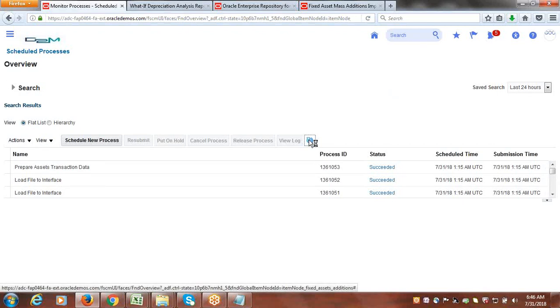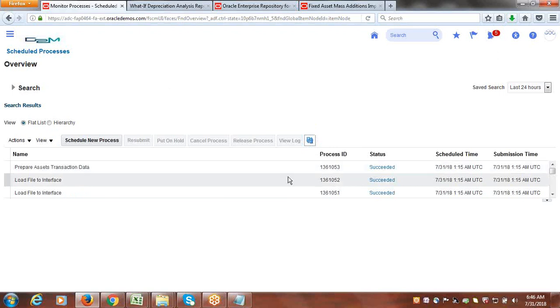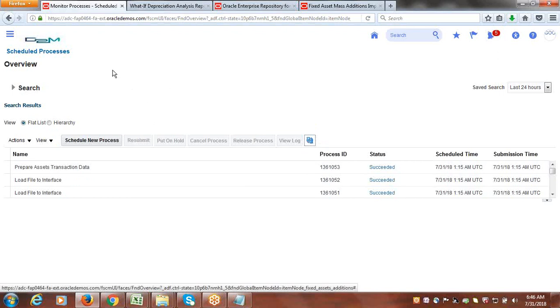Fine. So system is submitted this job. Prepare asset transaction data. Done. Now this data would get populated in the interface level, right? In the first stage, the data which is available in the file, the data would get populated in the interface. By following the next step, we have to import the data from the interface to base tables. The data which is available in the FA master interface, the data we have to import into base tables.